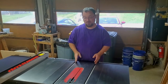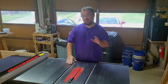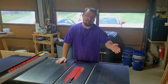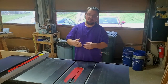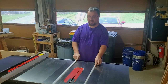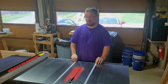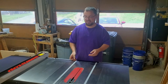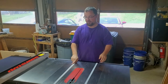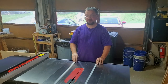We've got the base cut and the first thing we need to work on is our tracks. You could make them out of wood — almost everybody does and wood is fine — but I wanted to make them out of metal, steel, rigid, straight forever. I did an internet search looking for some that are pre-cut but I didn't find any. I did find these on Amazon, about 25 bucks. They're made specifically for crosscut sleds, but they turned out to be pretty darn flexible.